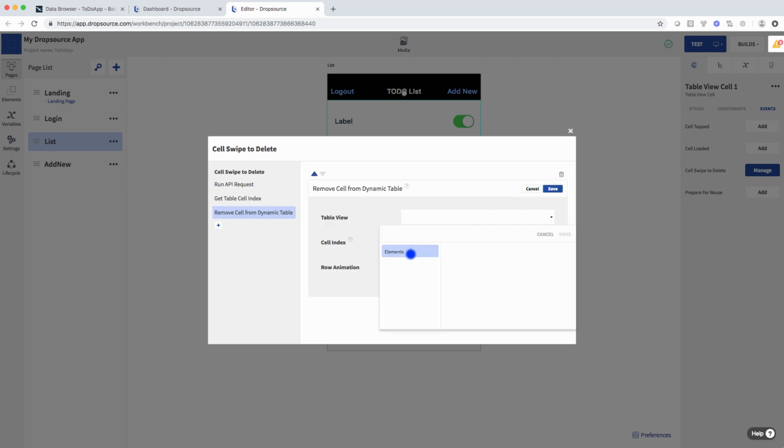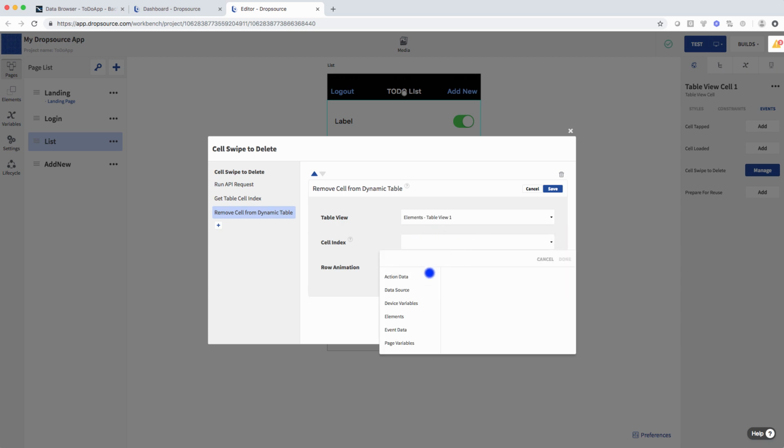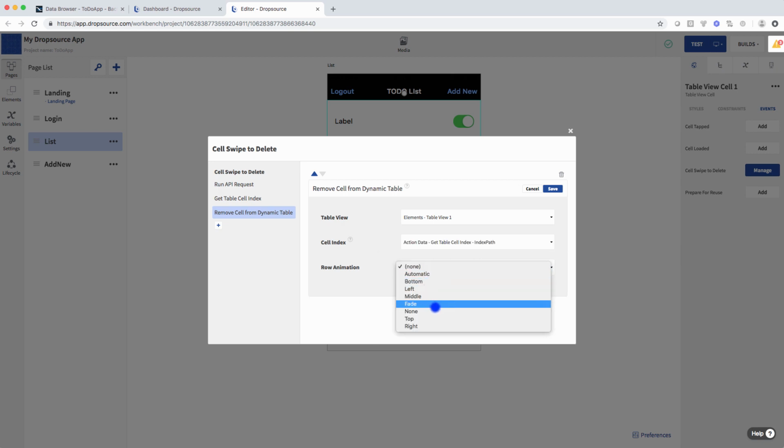Click edit. This is the table view. Select. The cell index is going to come from action data, get table cell index, index path. Click done, and then the row animation, just pick whatever you like. Fade is good enough for me. Click save, and that's it.